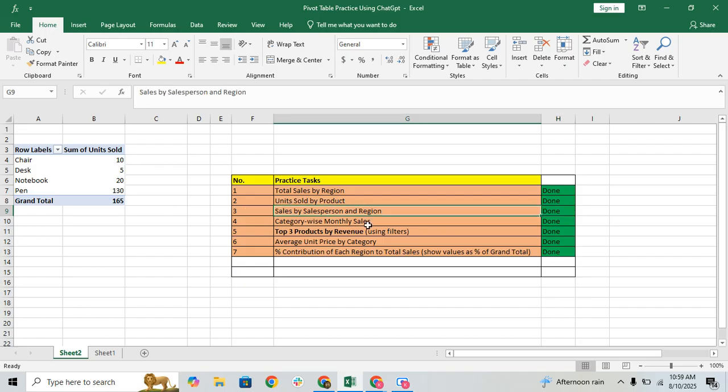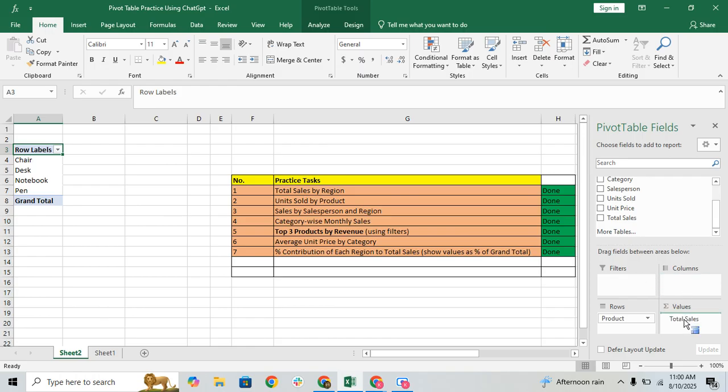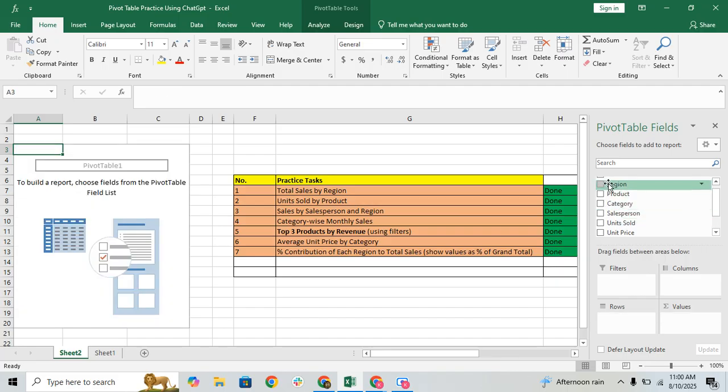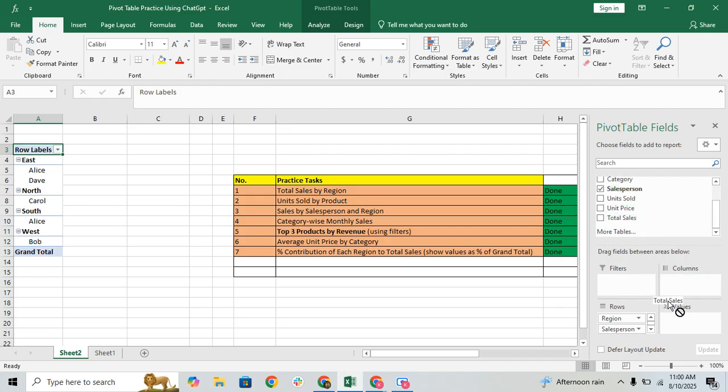Then, sale by salesperson and region. This time we want to show sale by salesperson and region both. Where is our sale? Total sale, for salesperson and region. So region first, then salesperson and total sale.